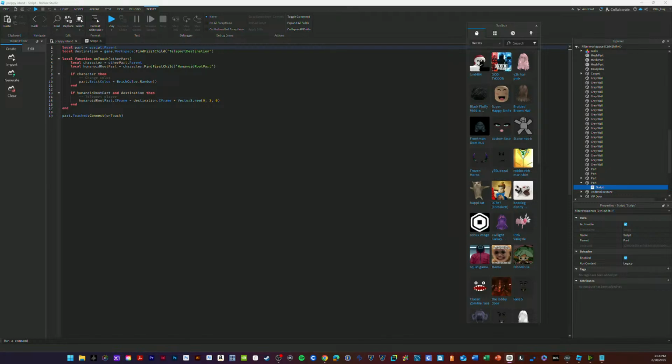If the destination exists, it updates the player's position to match it. Okay. Teleport destination. Another part named teleport destination.